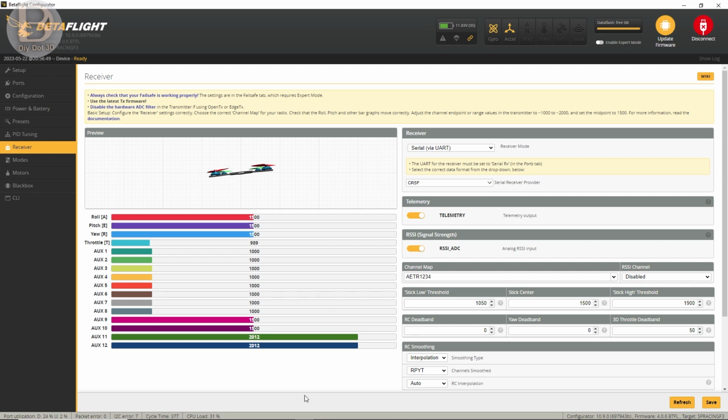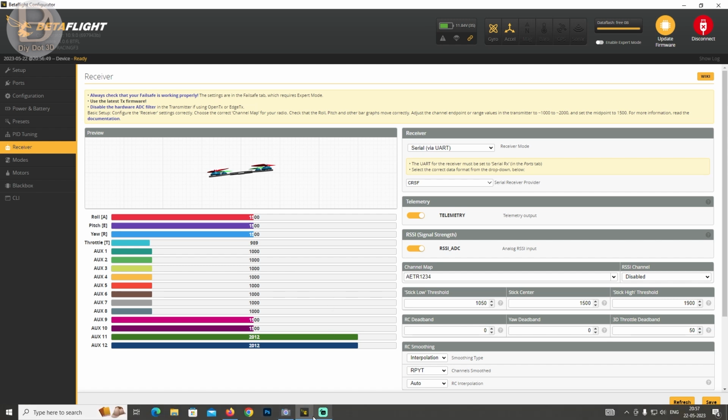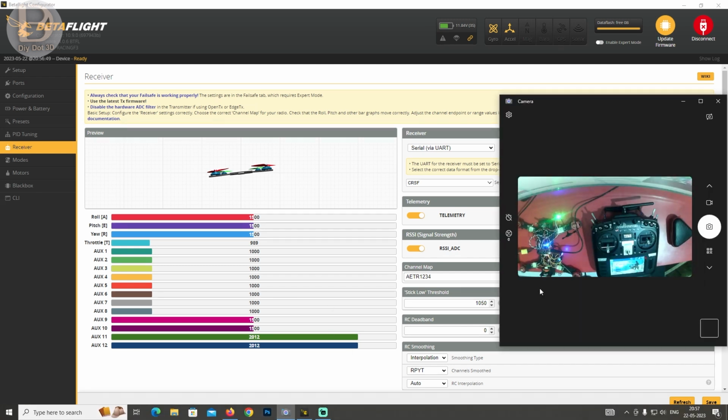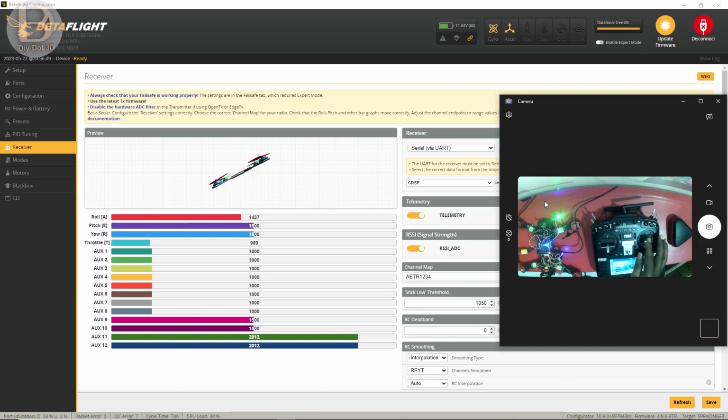If you want, you can see the video as well. You can see here, it is responding to switches. That means our receiver is talking to the flight controller board. That means we selected the correct receiver.